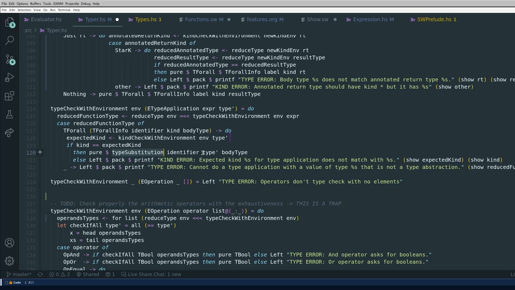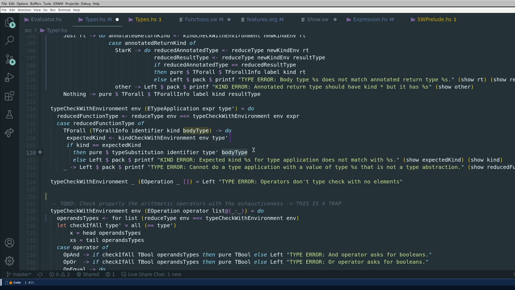Type substitution, but with this type on the body. So every single place that we have X, we need to replace that. Yeah, which is the type for the for all. Yeah, okay. This looks fine. We kind check the argument, and then check if it has the same kind as the for all. Okay. Yeah. And if it doesn't have, it's an error, right? If it's not a for all, it's also an error. Dude, it's a direct map of what is there. Yeah, this one I think I got it.